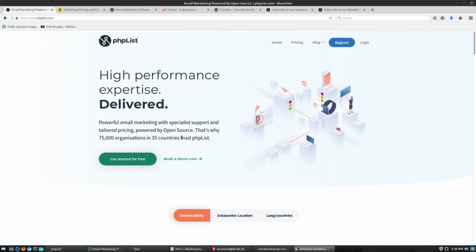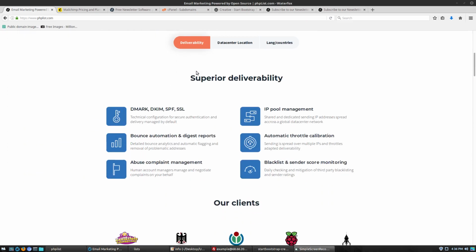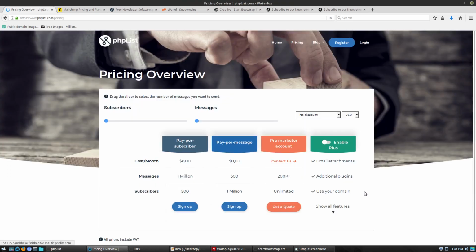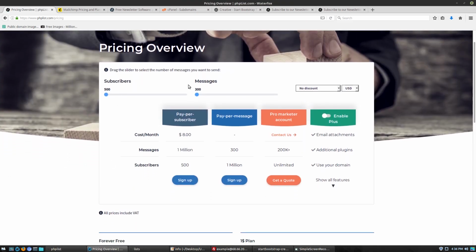And so first, let's go ahead and have a quick look at phplist.com, which is the paid service. If you head on over here, it's basically phplist hosted on their high reputation email list platform. If you head on over to the payment option, we have a pay per subscriber or a pay per message.